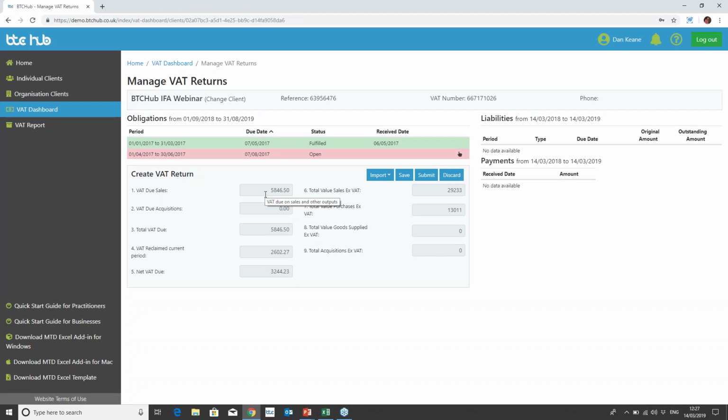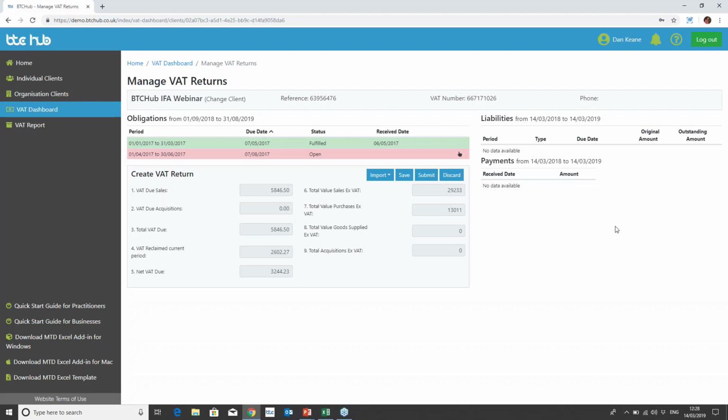Now, in terms of submitting, if you submitted a VAT return already, nothing's changed in terms of MTD, in terms of the way that we correct VAT returns. So you can change it on the next VAT return if you subtract or add to the next VAT return if there's any late payments, for example, or you can submit a paper VAT return to MTD.